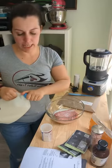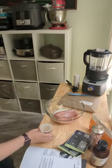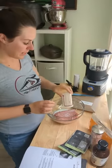How many of you guys have the measuring cup? How many of you guys have this little guy? Let's see who's got it. Hi, Karen. Hi, Deanna. Hi, Timothy. Thanks for popping in. How many of you guys have this? This is the measure cup.